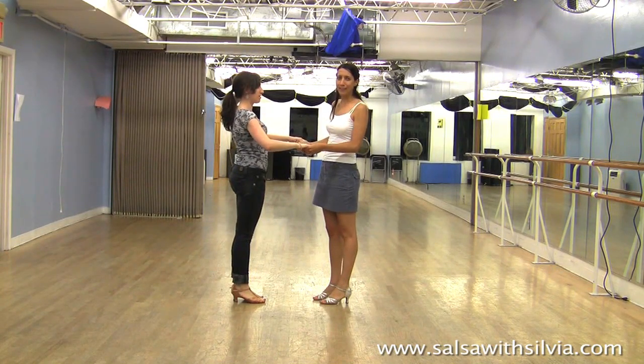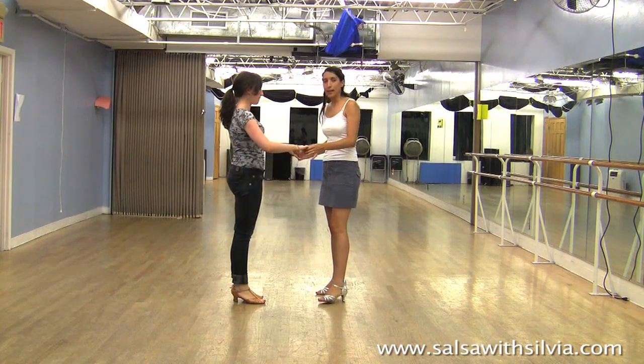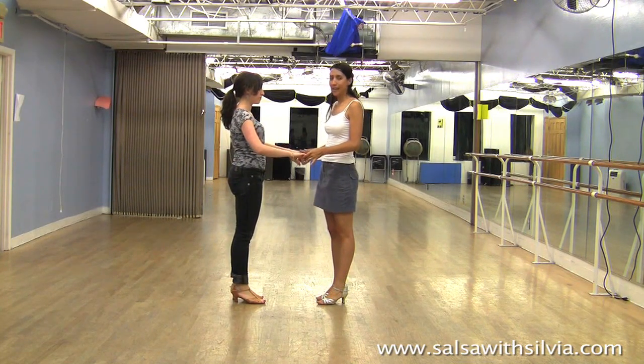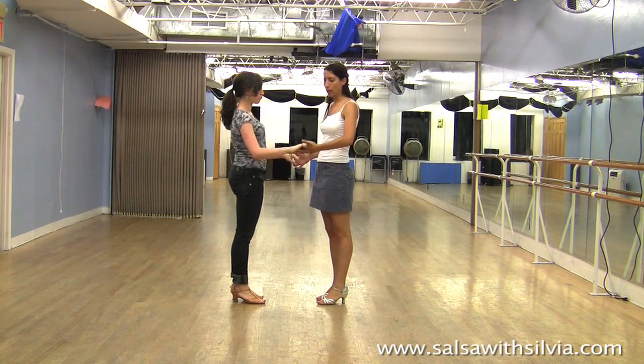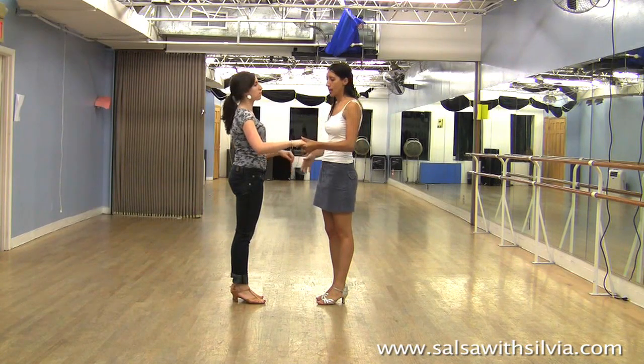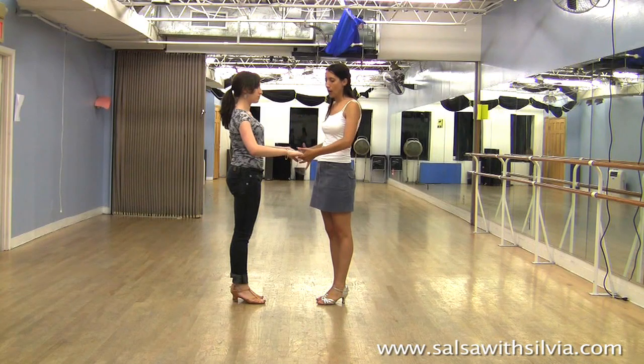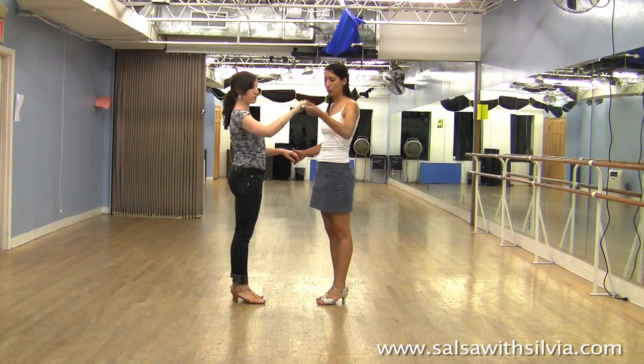So this is the pattern, and let's look at it slowly so everybody can understand. The way this pattern starts is with an inside crossbody leap. We've done this before, so we're going to rotate the lady inside with our left hand down. In order for her to understand that this is an inside turn, we need to keep the lead low. We're not lifting the hand up, we're keeping it here.